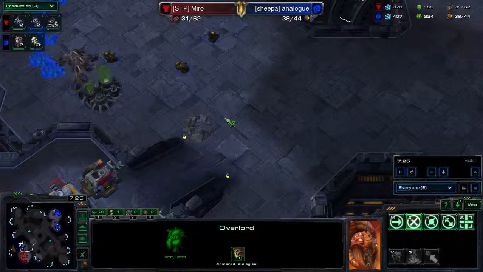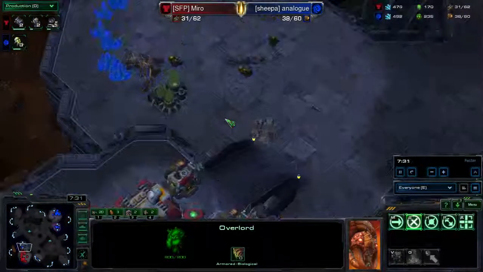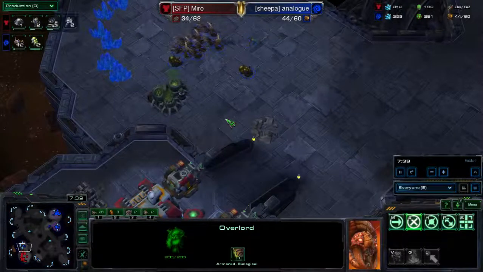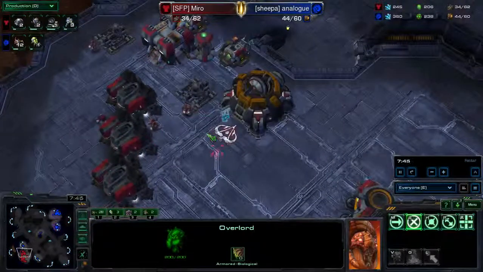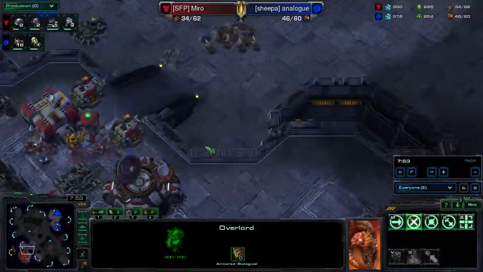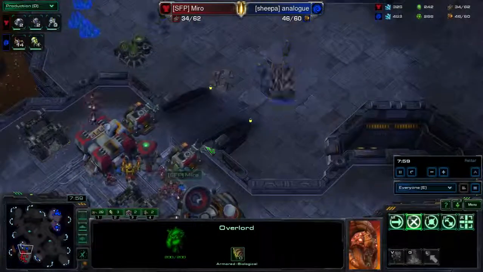We're seeing a Baneling bust. It's a 2-base Baneling bust. One base, 1.5 base, given the lack of drones. Oh my goodness. I wonder whether he felt pressured into it from that early Reaper. Could be, from the drones he lost. Apparently, Miro has recognized this because he's thrown up 2 bunkers and pulled SCVs in preparation.